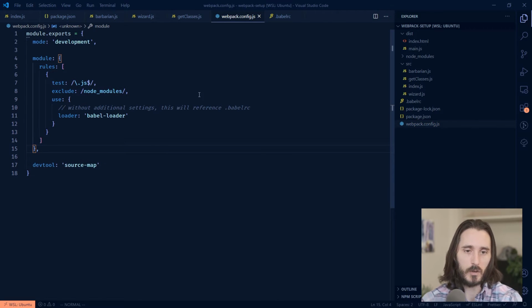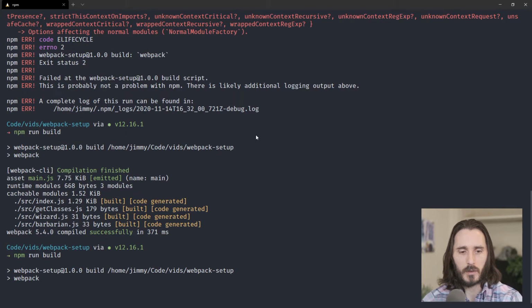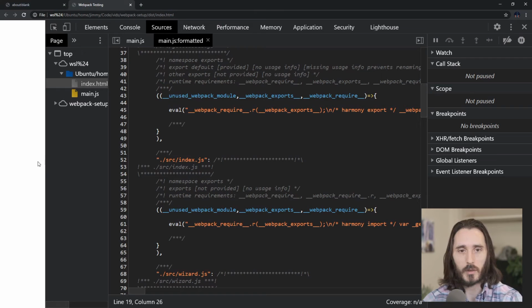We do need a comma here. And we'll come over to here, rerun it again. We're going to get kind of an auto builder in just a moment, so we can just watch these files. But for now, we're just keeping it lean. All right, so it's made all these things. And you can see now, let's see if it says it here. It doesn't say anything about source maps. Let's go check it out, though.